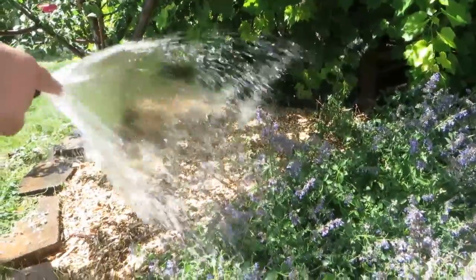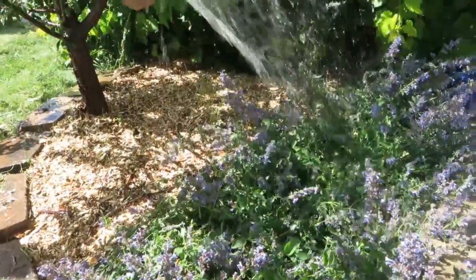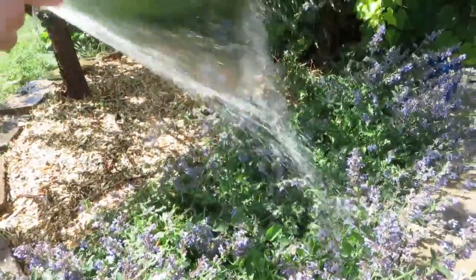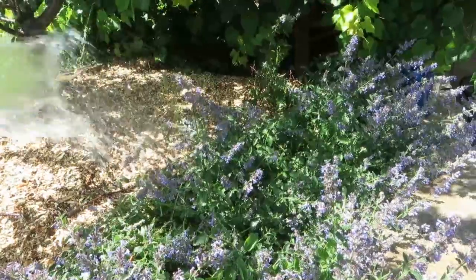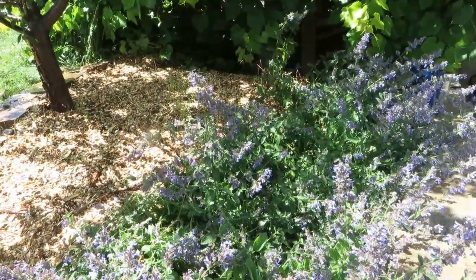Mowing stuff before. When we did the trees back there, it had the same effect. So I'm gonna make sure whenever we put new mulch, you gotta water it. There's not really any mulch over here because there's a plant there, and I didn't really want to mess with it.